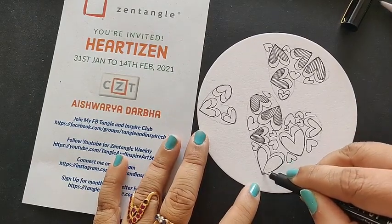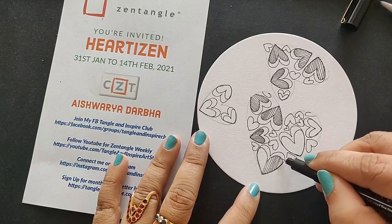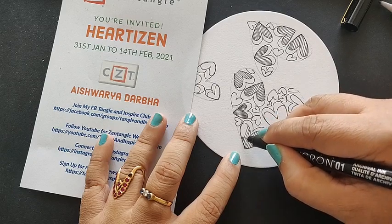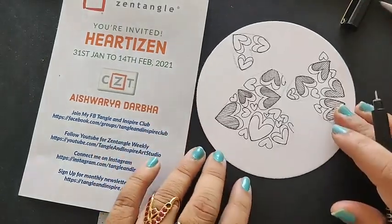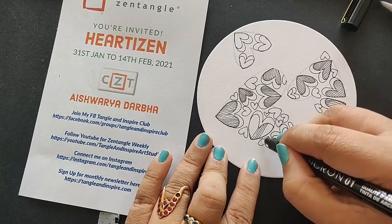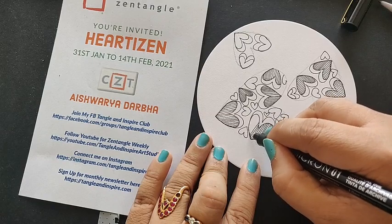Relax, take a deep breath. Just feel the paper and the pen gliding from one end to the other. Always see that you join ends from this to the other end without stopping or lifting your pen. That gives a very nice finished look. Don't hurry this process. Just be in the same momentum.